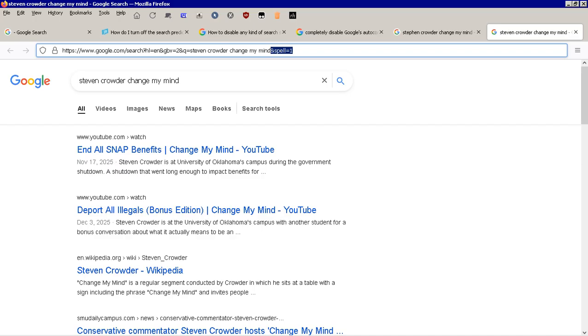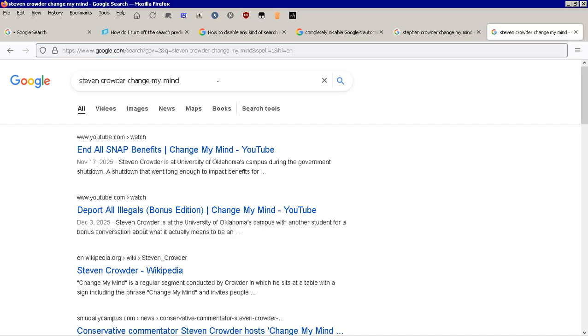Yes, I know someone's going to say actually, and then they're going to say it's some universal law. Anyway, HL equals EN is the next one. Let's grab this one, cut, and we're going to put this at the end here with an ampersand and see if it works the same way. And it does. Now that doesn't always work that way, but this is a list of command line instructions or switches. Again, this here, that address bar, is the command line or the console. And any of you gamers know that's where we type in our cheat code. So we type in ID Clev or ID Pisspot. Okay? All right.